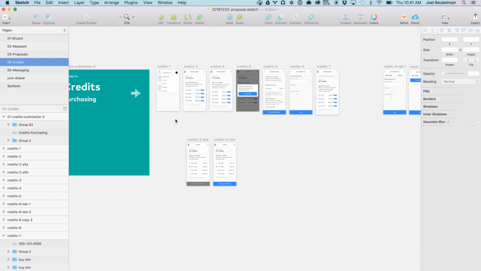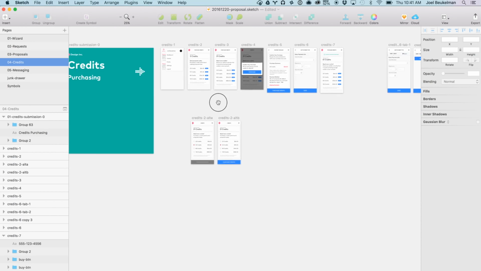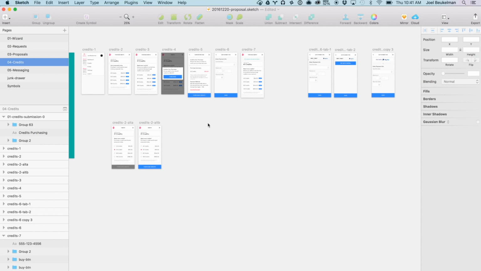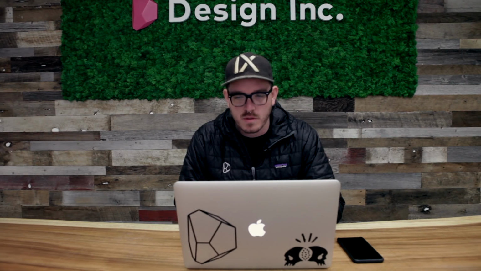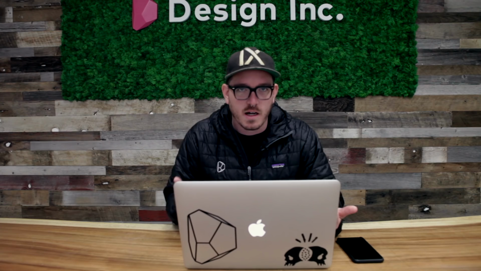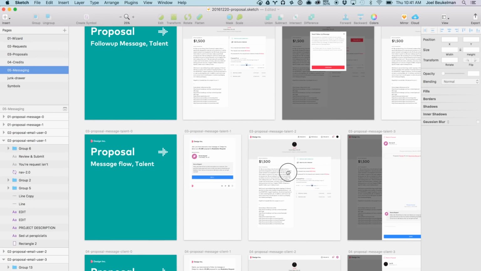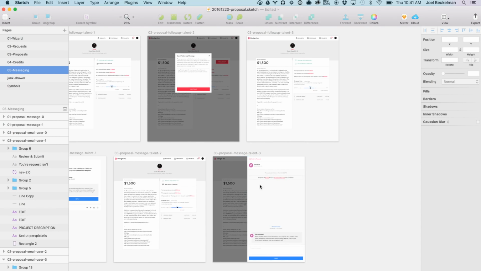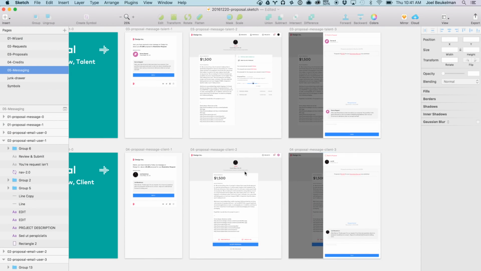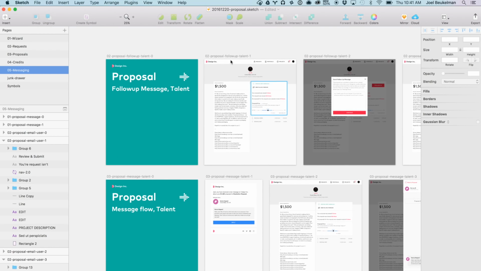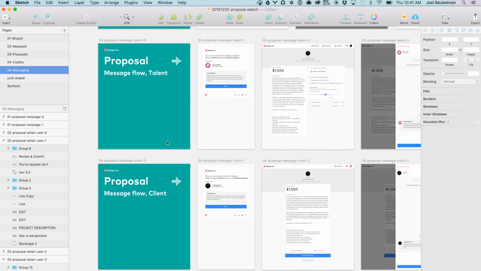So credits, I show the whole purchasing flow on our platform. Designers buy credits, and they're able to propose to different users and requests based on that. And then there's messaging. Messaging is a core part of our platform where designers can talk to the different people coming in that need services. And so there's lots of ways that those people talk: through email, through the back end, and through notifications. So showing some of those flows here. Once again, I'm organizing these by the use case and how the user or the designer comes into our platform, how they interact, and showing statefulness.